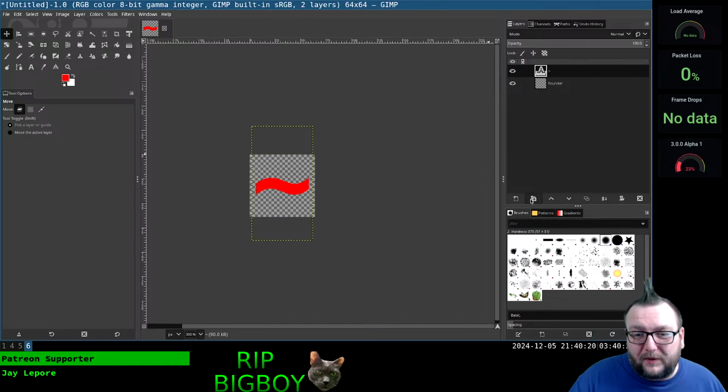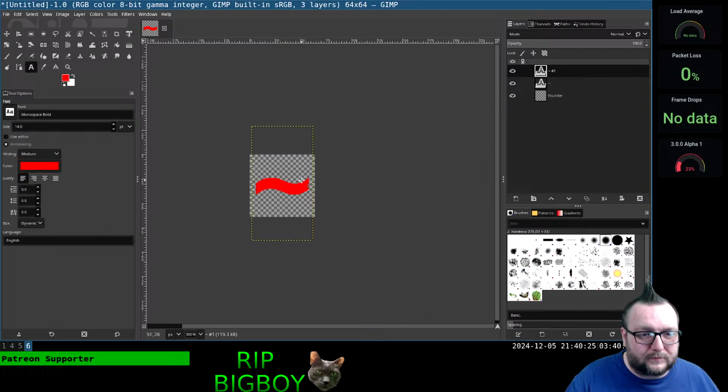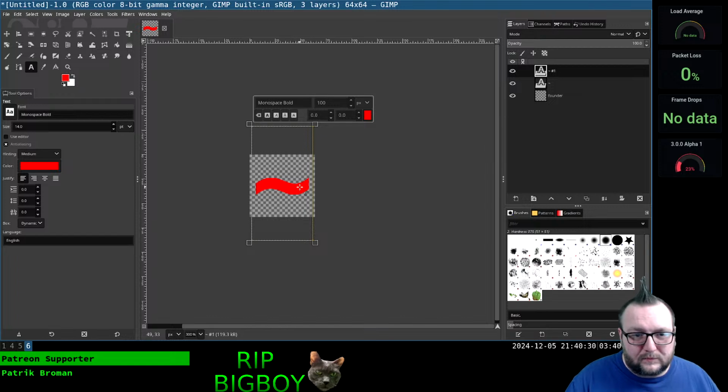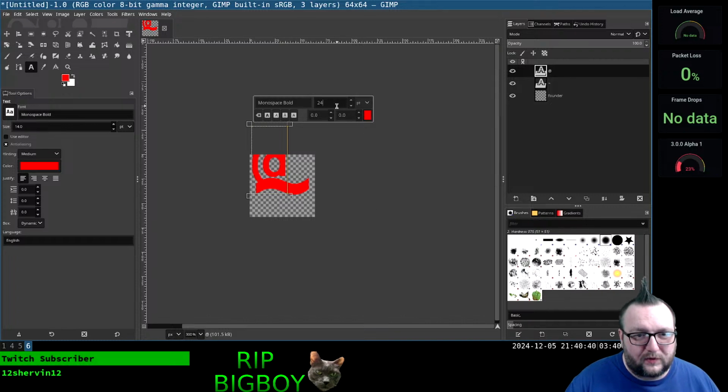So in theory, what we'll be able to do is we can duplicate this layer. This is dupe, right? Yep. Why did it move on me? Oh, because it's, what the fuck? God damn it. The settings didn't stick. Point 24. Of course, it's not selected. Alright, that's way too big for an @ sign.